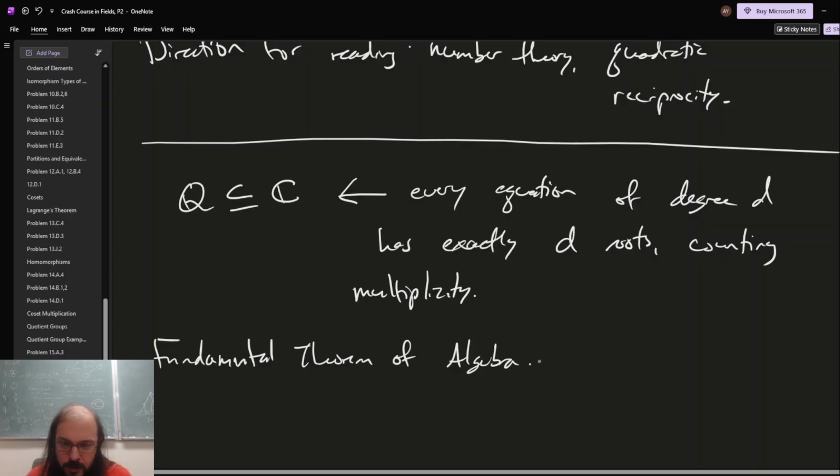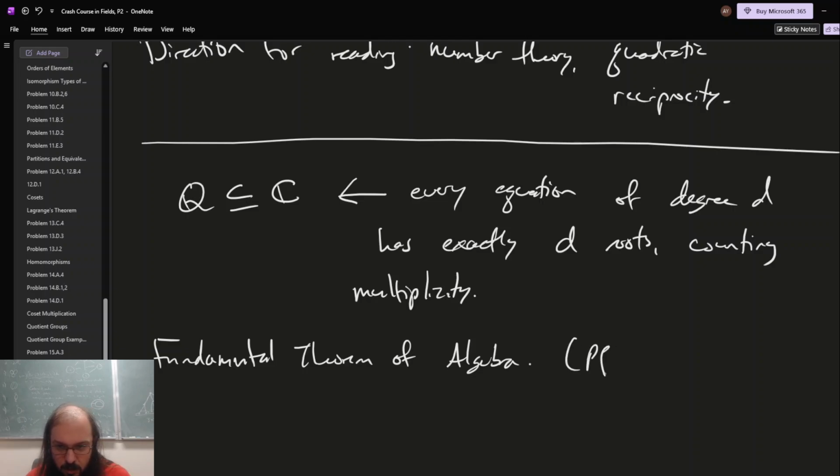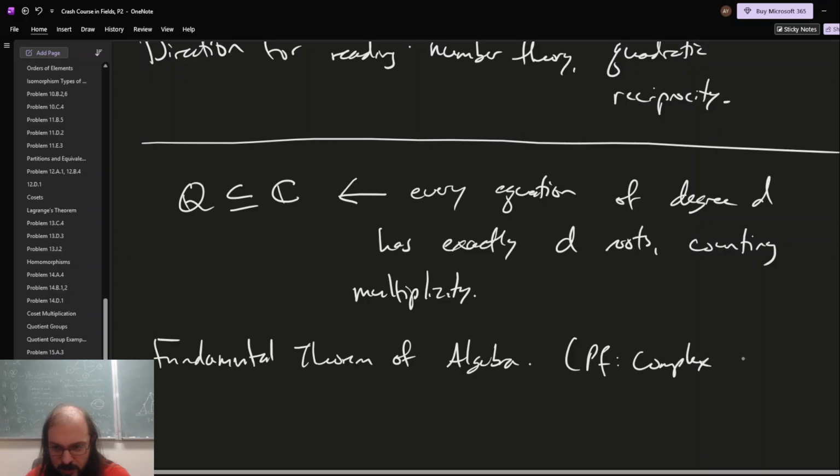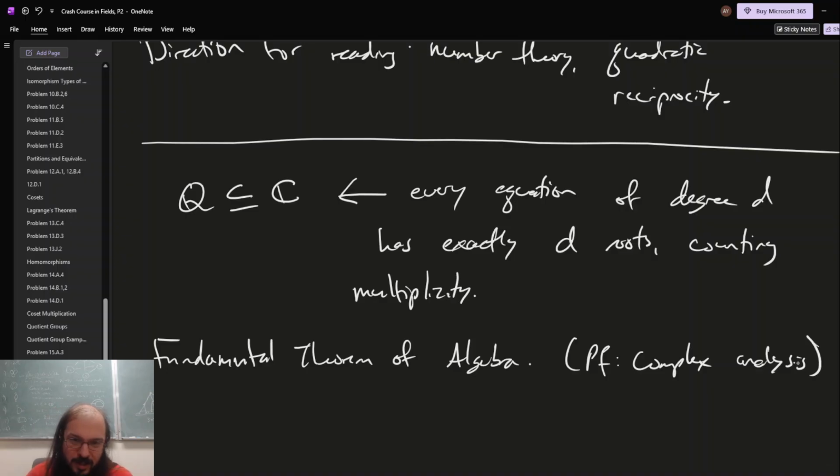And actually, I'll prove this for you guys in a handful of months when we do complex analysis. That's my favorite proof, at least. We have a ways to go between now and then, like a couple of other classes, but rest assured, you will come to understand this in due time. But if you remember anything about real analysis, then you know in the back of your head that real analysis is significantly harder than just this basic question about factoring, right? There's all this stuff about how to set up the real numbers and topology and sequences and so on, and it's all kind of lurking in the background.